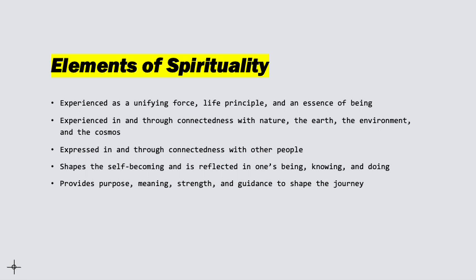Aspects of spirituality are listed on this slide, and they include: spirituality is experienced as a unifying force, life principle, and essence of being. It is expressed and experienced in and through connectedness through nature, the earth, the environment, and the cosmos. People express and experience spirituality in and through connectedness with other people. Spirituality shapes self, becoming, and is reflected in a person's being, knowing, and doing. And lastly, it permeates life, providing purpose, meaning, strength, and guidance, and shaping the journey.